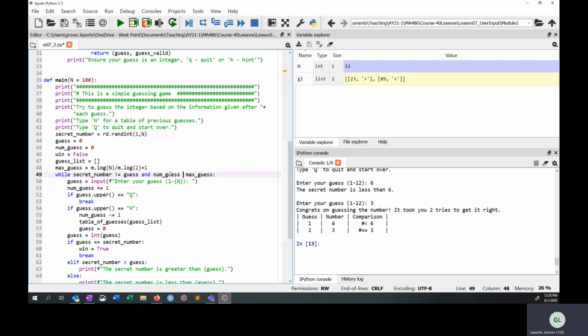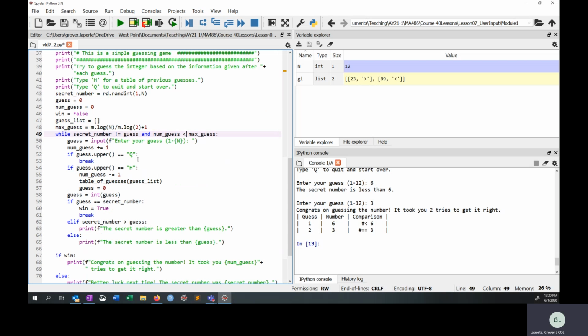No, when do we want to run it? My bad. It's got to be less than. So if it's less than is when it will run it. If it's not equal to is when it will run it. If it becomes greater than, then it will exit out, and that's what we want it to do.